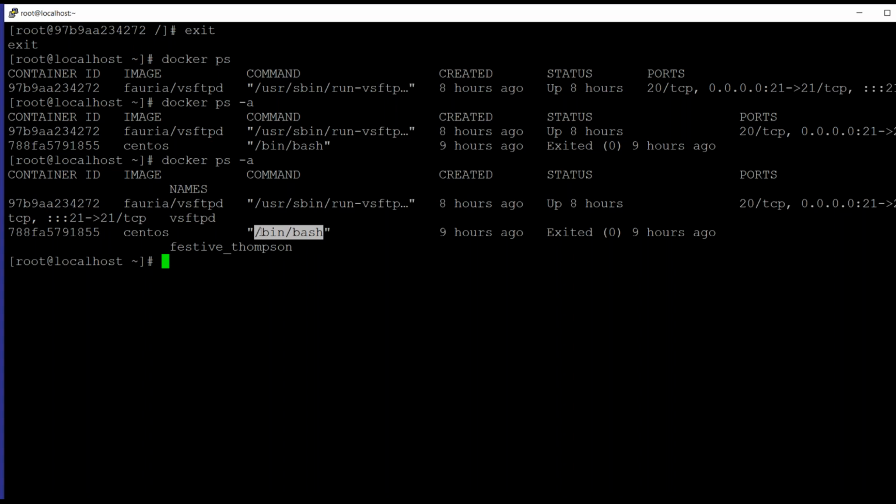The command running means when I'm turning on the CentOS, what command or what application it should run. My intention was to run this CentOS and just get the terminal of the CentOS. If I get that, I can do whatever I want. So for that purpose, I've given this command, /bin/bash, please give it to me. It's showing that it got created 9 hours ago, and it exited with status 0 9 hours ago itself.